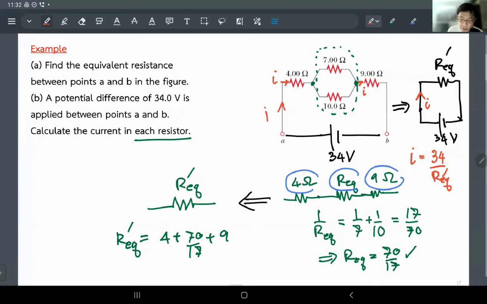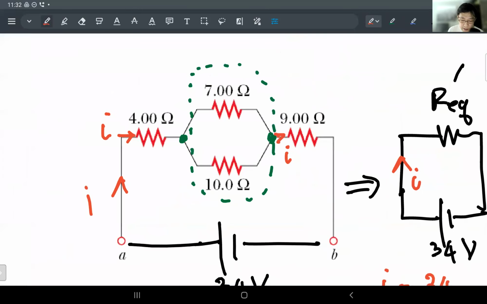The only complication probably is that now you have a junction, which I mark as a blue dot right there. Once the current hits this junction, it has to split. I can name the upper one I1 and the lower one I2. But those two currents must recombine at the right side and give you back the current I at the end. So that's no big deal. How can we calculate I1 and I2?